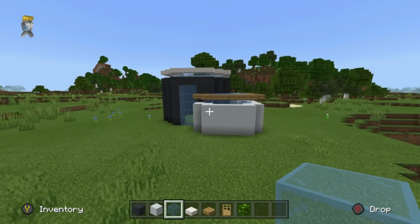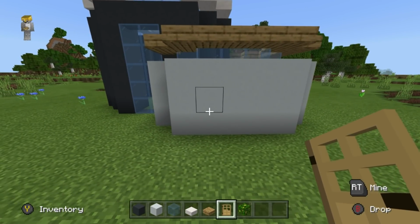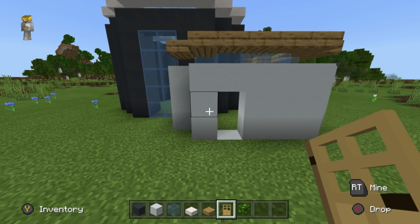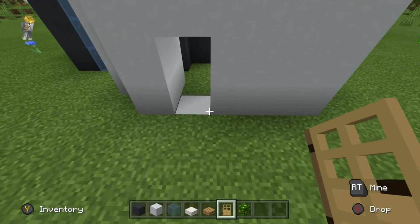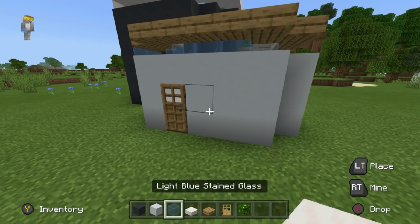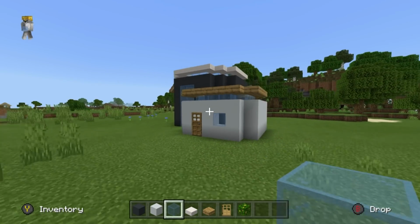In addition to this, we have to add a doorway. The doorway is going to be where the white concrete area is. So the door is going to be right here, not on the left, just to the right of it, so we have a gap, and then we can stick an oak door which matches the oak roof. We're going to leave a gap of 1 between the door, and then just on the right here we're going to have a little window.